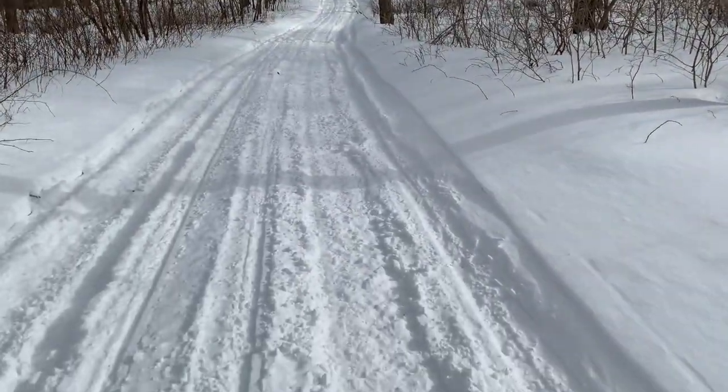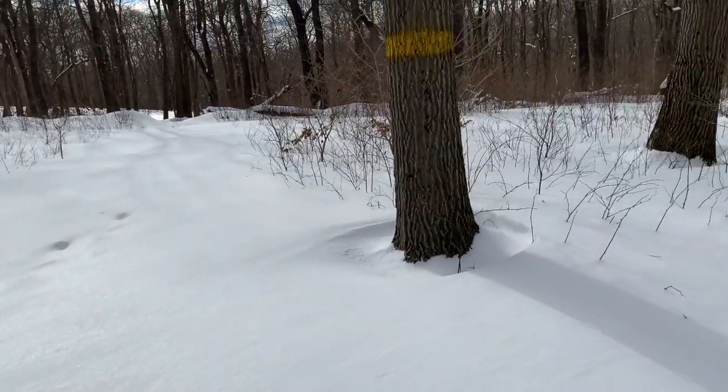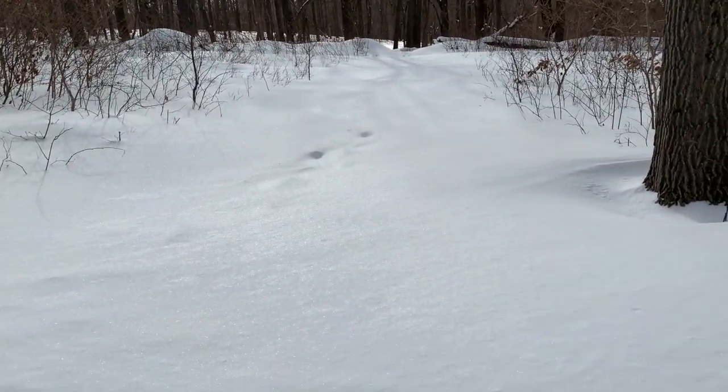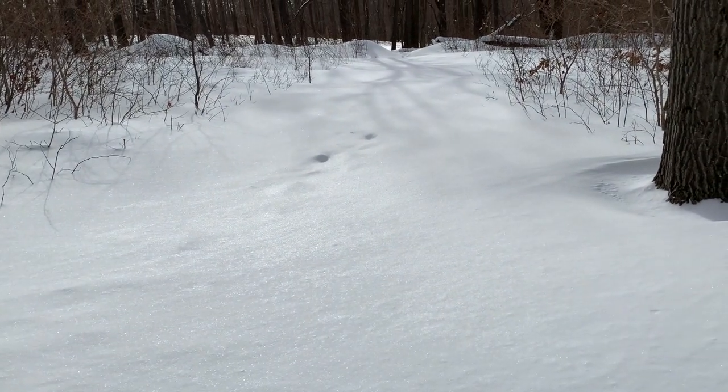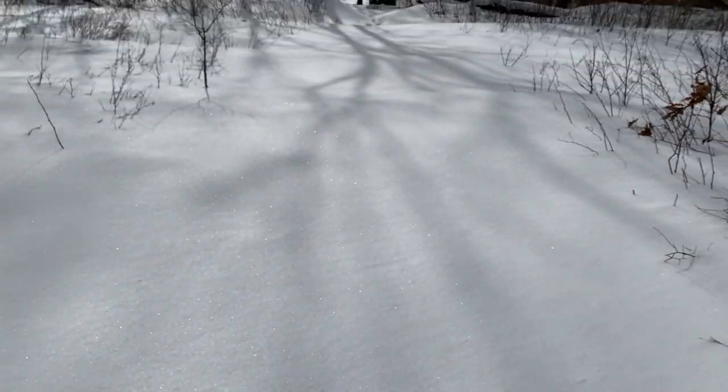That can be dangerous, but this looks like some fresh tracks here. But this is where it's saying, okay, here you go. Get back out on the LHHT. And I love this trail, folks, but check this out. This is not gonna work. So I don't think this is the way I'm going to round this out.